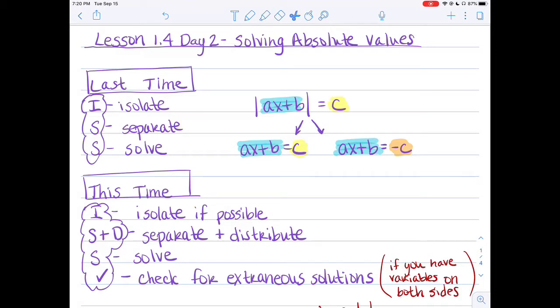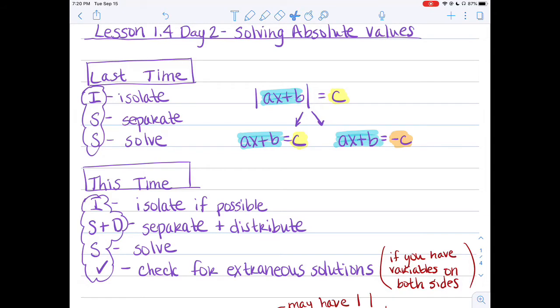Now these equations had something in absolute values on one side and a constant on the other side. And so in order to evaluate both possibilities of the absolute value, we would break into two pieces. One, where it's the linear equivalent with everything as you see it, and C being the number that we had in the original equation. And then the second one where we used negative C, so the opposite of the value that we originally had with the absolute value. Because remember, the inside of an absolute value can either be positive or negative. It's a distance from zero.